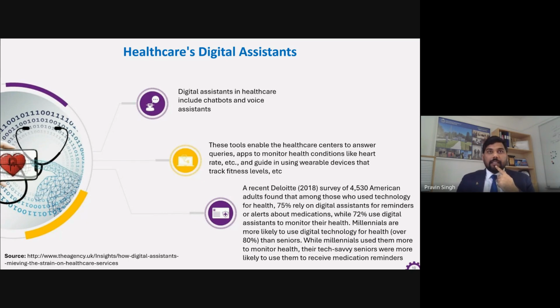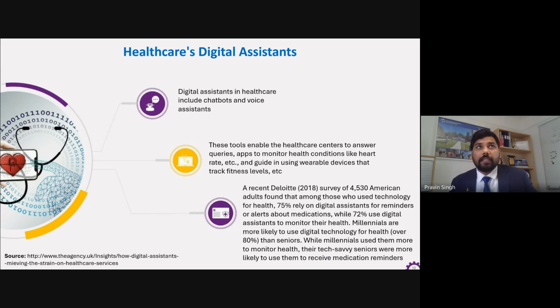So the stat about digital assistants in healthcare is that 75% of people use a digital assistant for medication reminders, and 72% monitor their health using AI-powered apps. And everywhere in smart devices you can see such alarming devices that people are now building, like a smart watch or anything else you are seeing. So these types of wearable technology and AI-powered applications just get put into that.